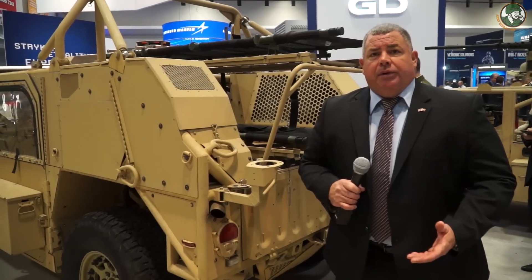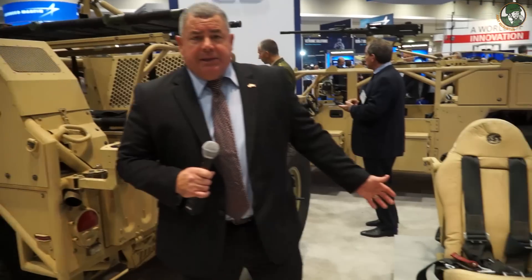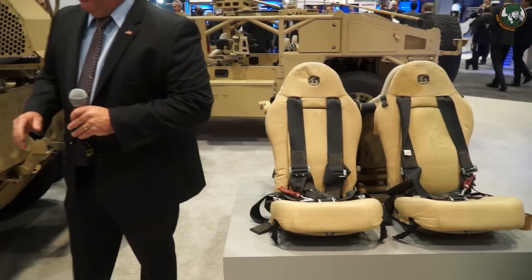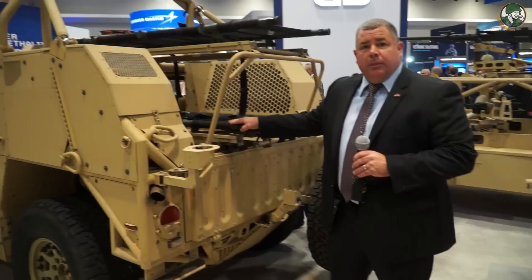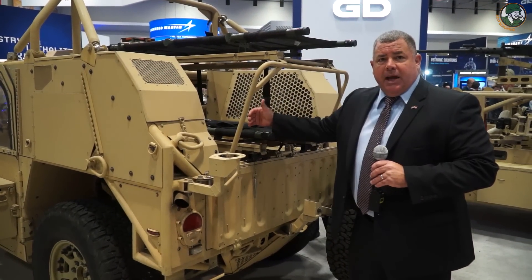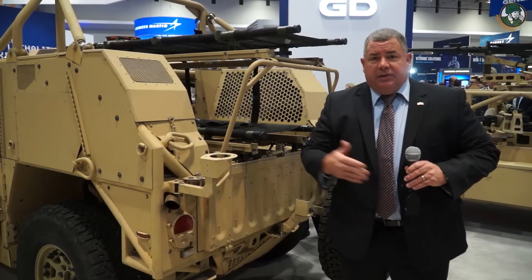Additionally, as part of our GMV variant for the Army, these are the four seats that make up our nine-seat kit. We take these four seats, remove the secondary litter system out of the vehicle. It's a bolt-on, bolt-out configuration, so the operator can take his BII — his basic issue items — remove the litters and bolt in the seats however he needs to operate.